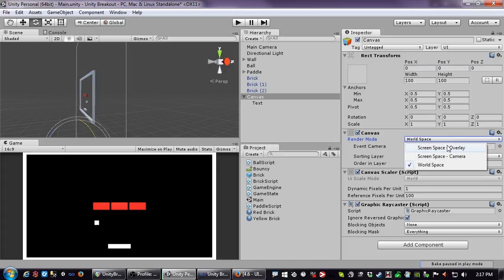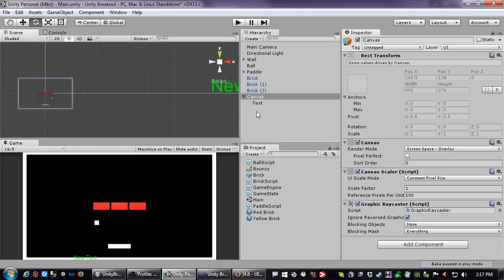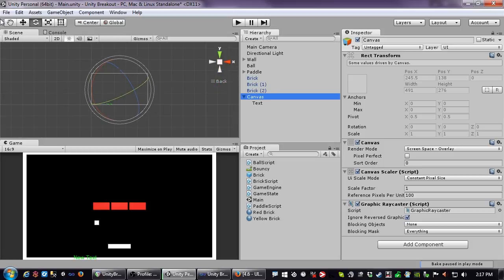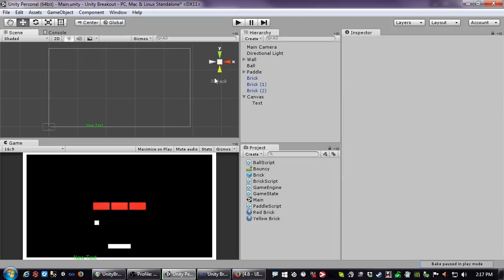And we're going to set this back to overlay in the screen space. So when we do the overlay in the screen space now, I'm going to go back to looking down back, and I'm going to set our view back to orthographic. Double click on the canvas. Okay. Oops. Something got. Okay. Got everything back to normal.